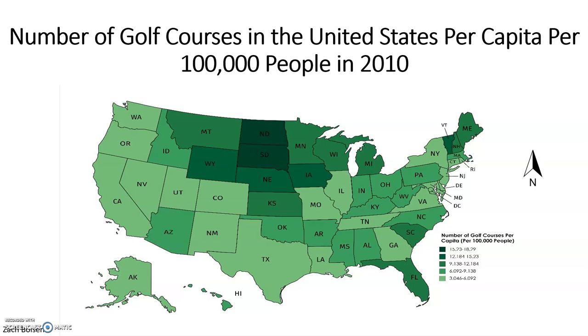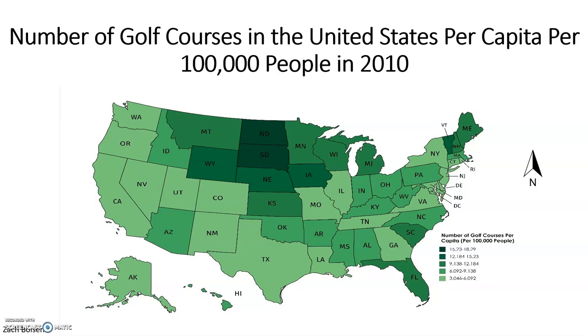legend that accurately represents the data, as well as a color scheme that represents the data in the most legible form. As shown, Zach chose to go with the sequential color scheme to show that the dark shaded states have a high value, which is golf courses per capita per 100,000 people, and the lighter shaded states are lower in value.